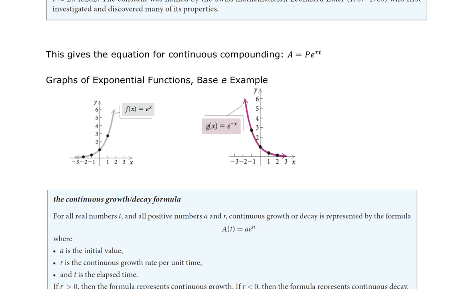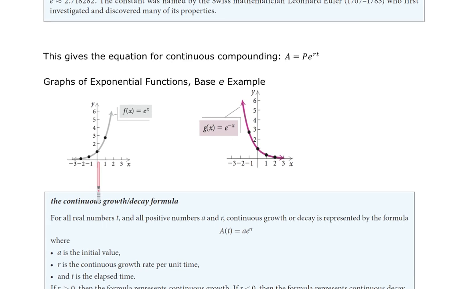So this is the graph here, where the exponent is a positive x, and here where the exponent is a negative x. We still go through 0, 1. It's just that the number e is 2.72-ish. So it's going to grow faster than base 2, and slower than base 3, because the base 2.72 is bigger than 2 but less than 3. So it's going to grow between those two.